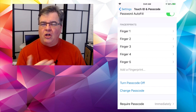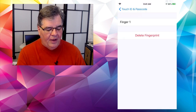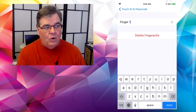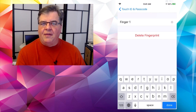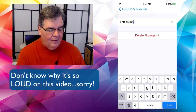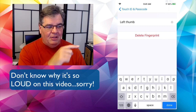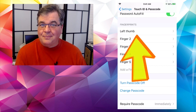But you can also change the names, right? So if I tap on finger number 1 there, you can delete it if you need to. But up above, it says finger number 1, and look, the cursor's on there. I can edit that. Left thumb. I have fat thumbs, so my typing doesn't work all the time, right? And then down at the bottom, it says done. And now it remembers which one it is.